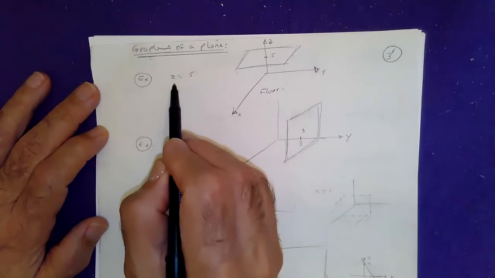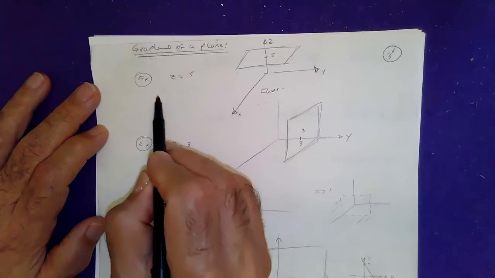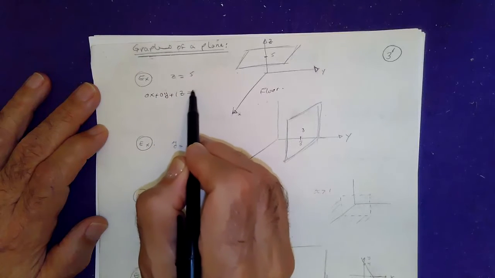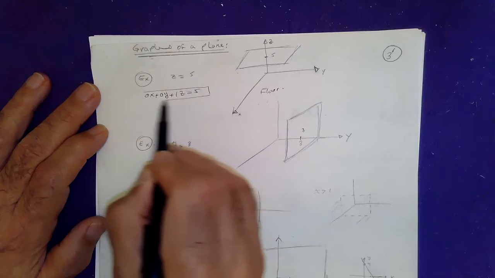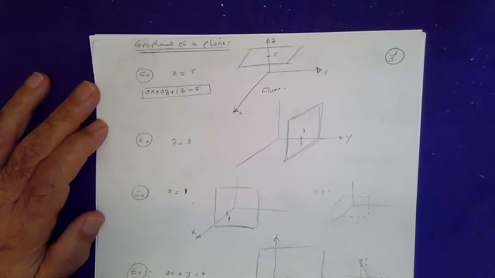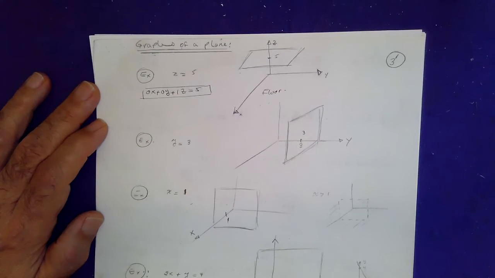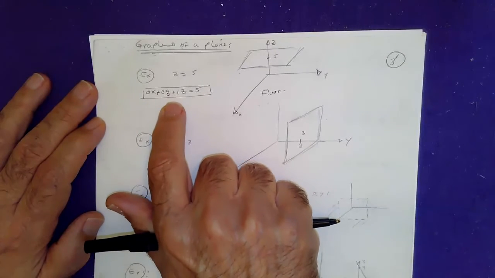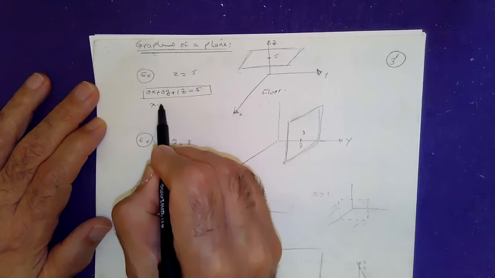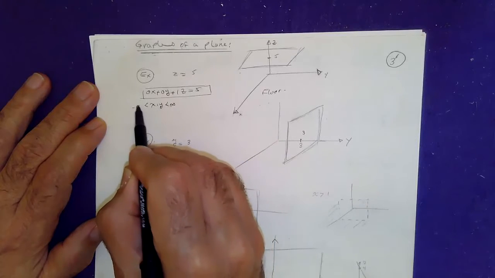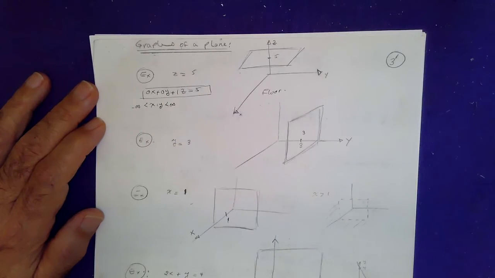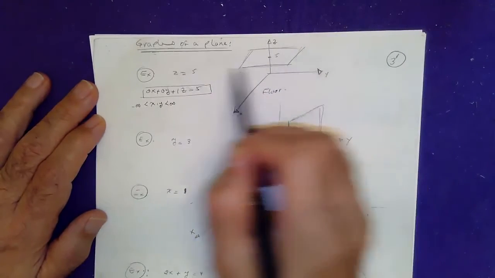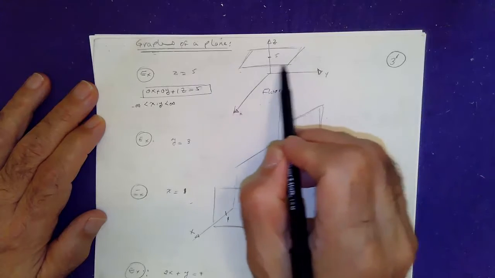Why is that? Because when you say z is equal to 5, what you're saying is 0x plus 0y plus 1z is equal to 5. Remember, any linear equation in terms of x, y, z happens to be the graph of a plane. It just so happens the coefficient of x and y is 0, but that doesn't mean x or y is 0. That just means x and y can go anywhere from negative infinity to infinity. So this plane extends this way and this way, but it stays at 5 for z fixed.